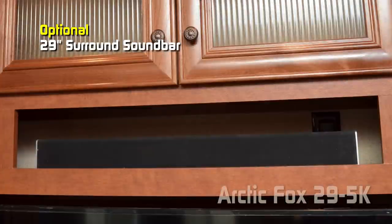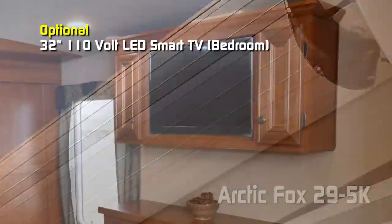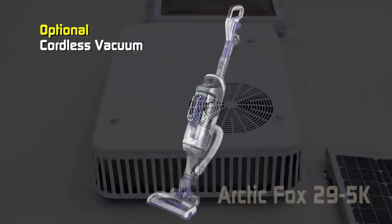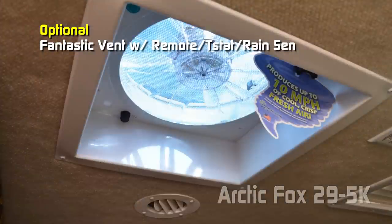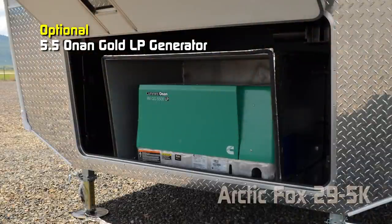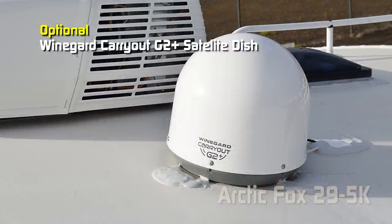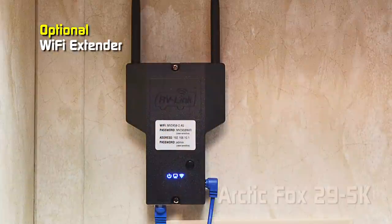Popular options include: 16-gallon quick recovery water heater, 29-inch surround sound bar, slide tray and pass-through, dinette slide topper, bedroom slide topper, AlumGuard main awning, 32-inch 110-volt LED smart TV in the bedroom, 15,000 low-pro AC, standard 15,000 AC second unit, low-pro 13,500 AC in the bedroom, cordless vacuum, slow-rise nightshades, holding tank heat pads, Fantastic Vent with remote thermostat and rain sensor in the bedroom, powered sliding rear stab jacks, fireplace, king bed, 5.5 kW Onan Gold LP generator, 60/100/170-watt solar panel, 80-watt portable solar panel kit, washer/dryer combo, six-point leveling system, WineGuard CarryOut G2 Plus satellite dish, cross-stitch sofa, 68-inch Aussie grill with stand, rear view camera, 12 cubic foot refrigerator with panels, and Wi-Fi extender.